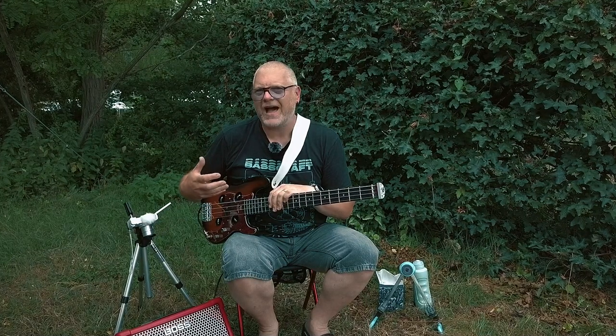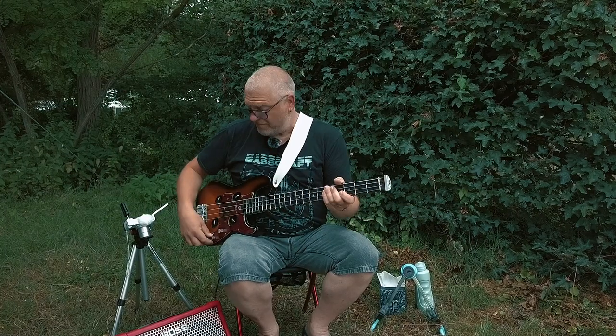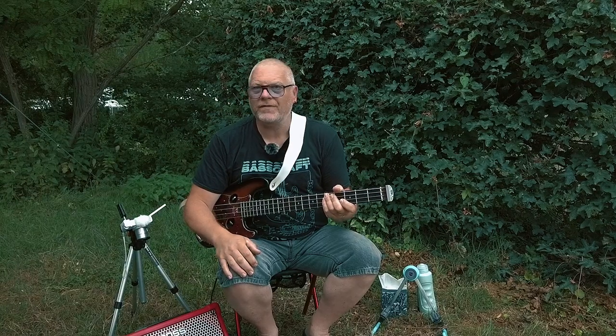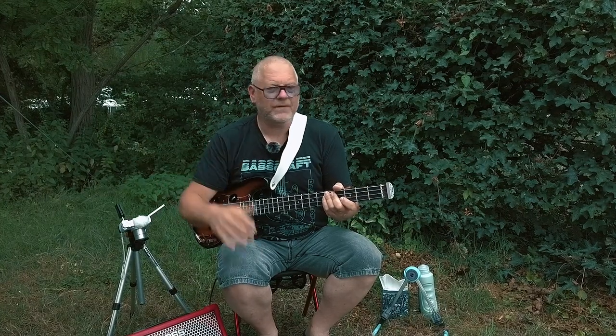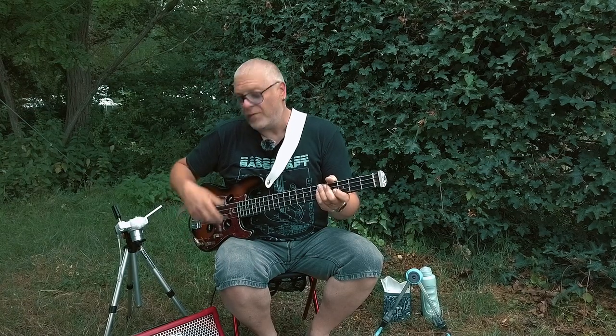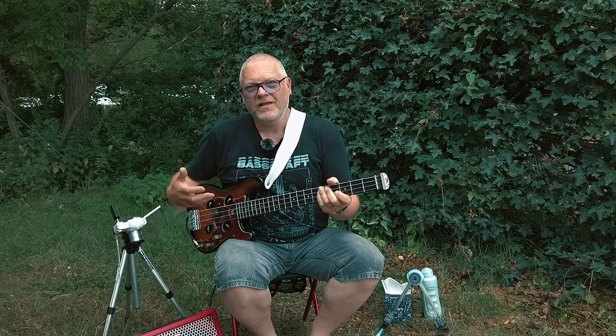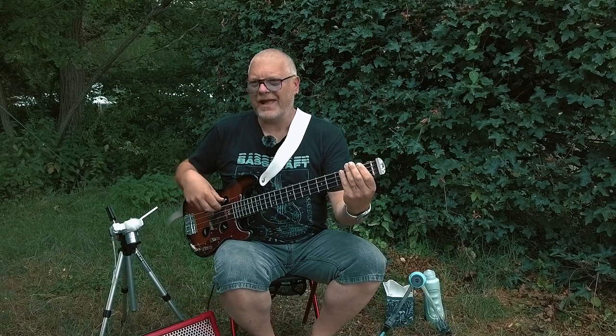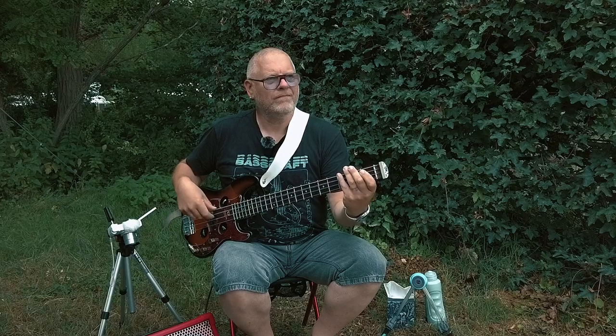So this bass, by the way, it's very P bass kind of in its vibe and sound. You can see it's got a little split single coil thing, and that just sounds really good. This is out in the open on a field. There's no place for the sound to bounce back or anything like that, so it's the worst possible case in a lot of ways. There's nothing to enhance the bottom end. It's on soil.